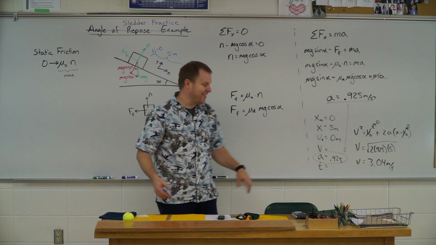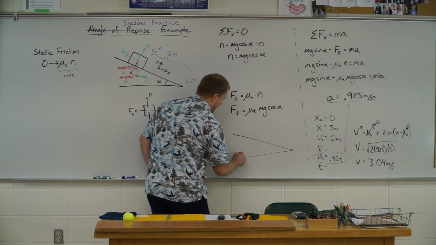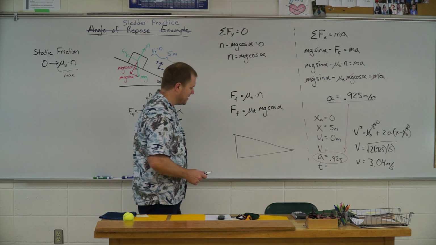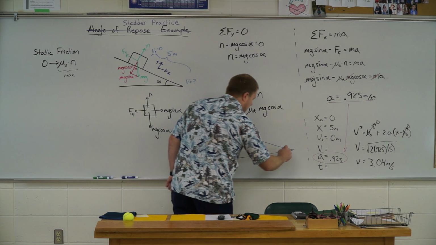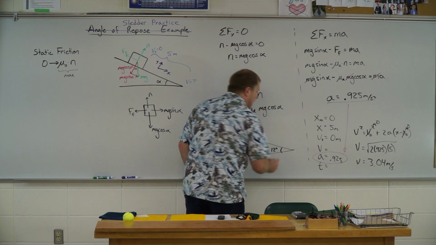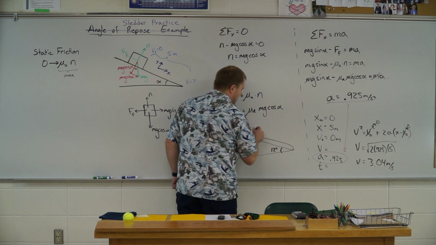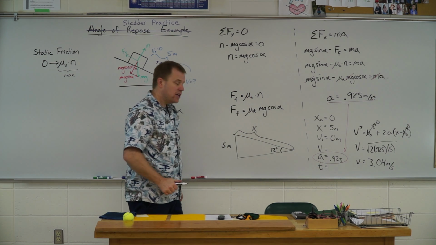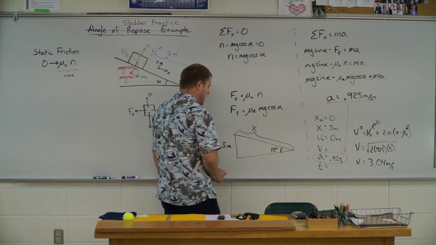Oh, I forgot one little thing. Let's add it in. So when we did this one, they did that little trick. I kind of hinted at it in the last problem. They told us the height was 3 meters and the angle was 12 degrees. But when I did my 1D motion problem, I need to know what this value for x is. So I'm going to have to do a little trigonometry here to find that x value.